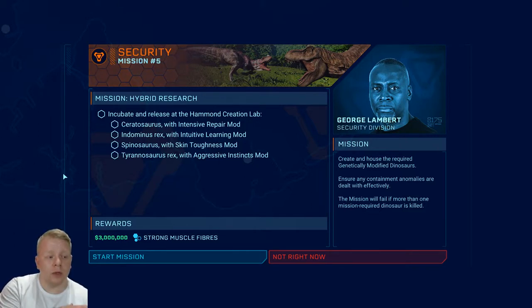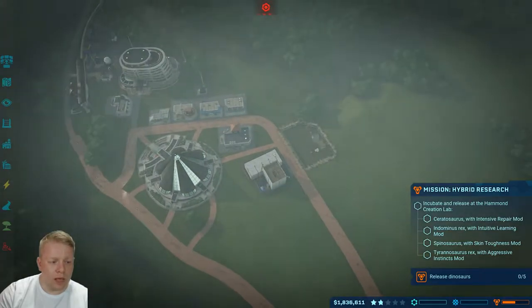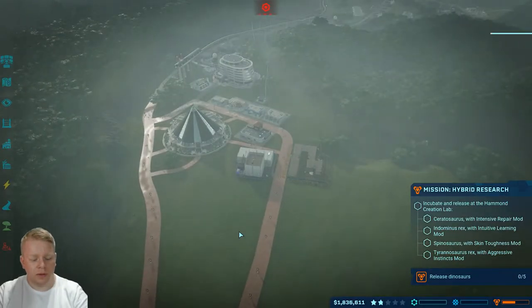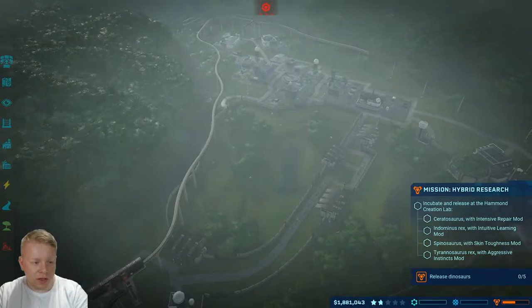So, I've done a little bit of work on the island with regards to pushing some guest facilities, shall we say. We've got this mission here from JWEvo Security Division. So it's hybrid research. We need to incubate and release Ceratosaurus and Indominus Rex, the Spinosaurus and the Tyrannosaurus Rex with all of these particular mods. We're going to start this mission. But before we do anything, we've got a bit of a storm coming on. So before, we'll start by raising new stock. We're going to keep an eye on the Spino.